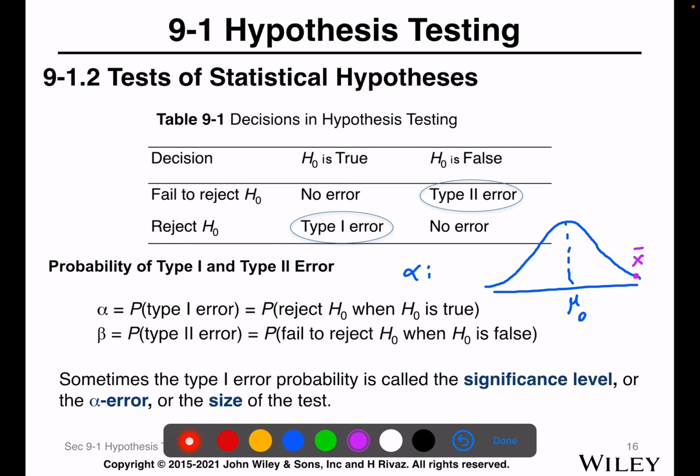So here, basically, what we are interested in is the probability. So let's say this is that boundary, right? In the previous slide, this boundary was from 48.5 to 51.5, right? And mu 0 was 50, right? So type 1 error means the probability that you are unlucky and your x bar happens somewhere here. And the probability of that is the area that I have colored in purple, right? So with tools that we learned from chapter 4, we can calculate the probability of the shaded area, right? So we already know how to calculate type 1 error.